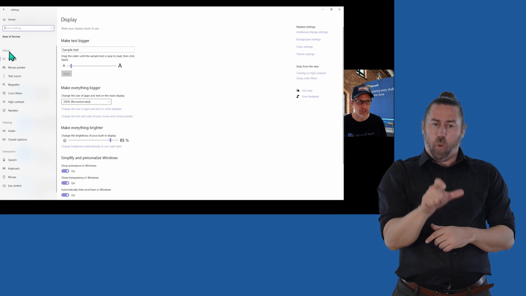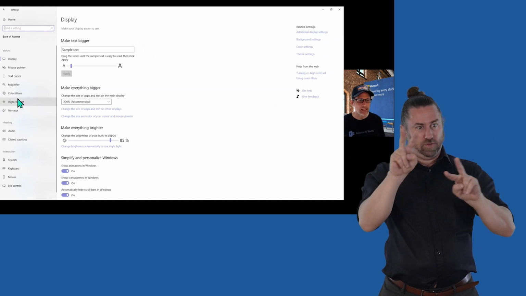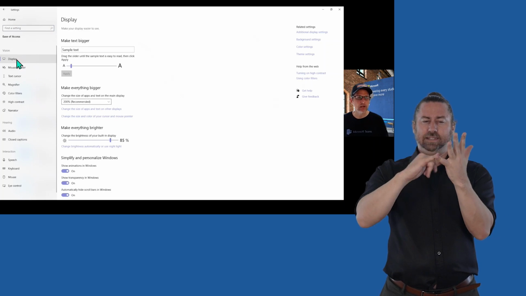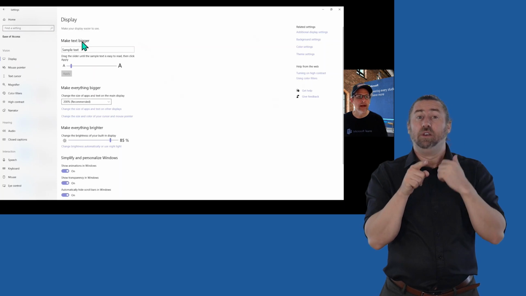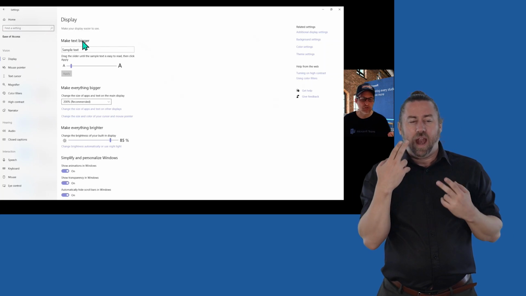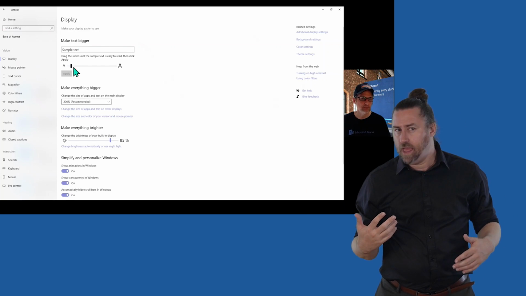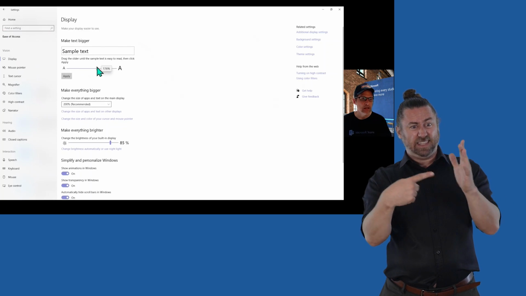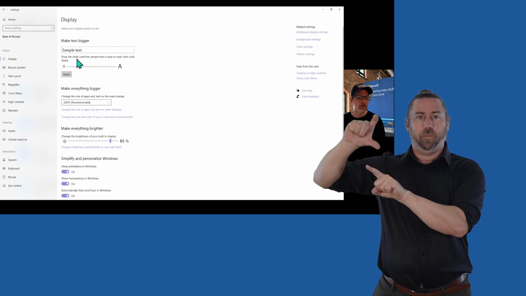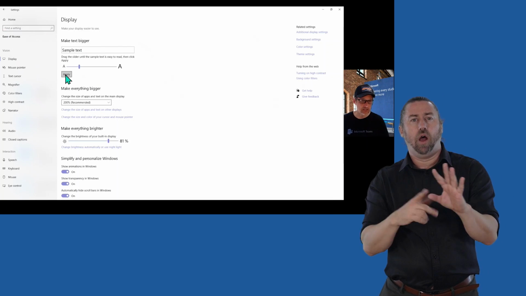Now, first of all, we look at vision, okay? So everything that I need to make my device more visually accessible is here. And let's go through and have a look at some of these. So the first one is display. All right, now you can see when I click on display, we've got the ability to make text bigger. Now notice how that is trying to be more intuitive. Instead of saying to you font size and talking about, you know, 12, 14, 28, etc., it just says make text bigger. And it's got this little slider tool here that I can be dragging my text backwards and forwards, seeing it at the size that I want. And when I get it to the size that I want, I click apply, and then all the text on my device is going to be bigger.